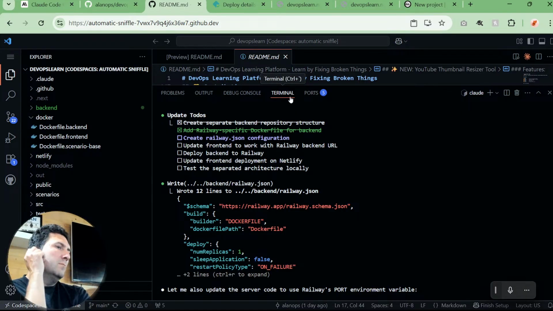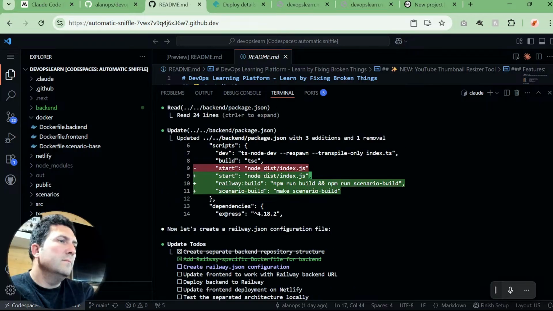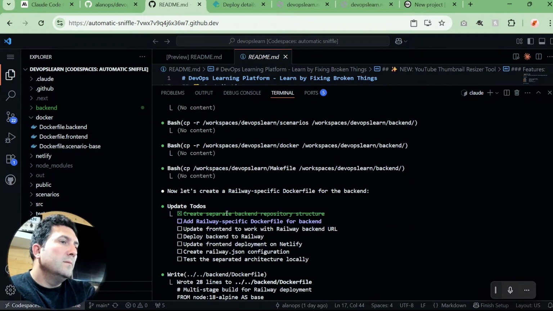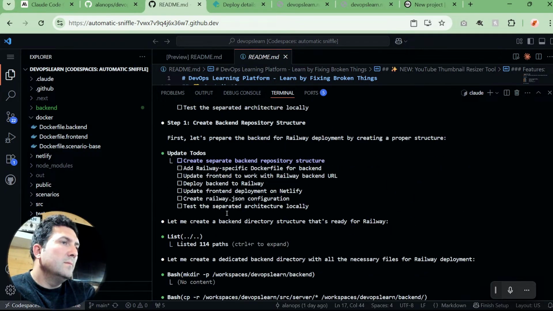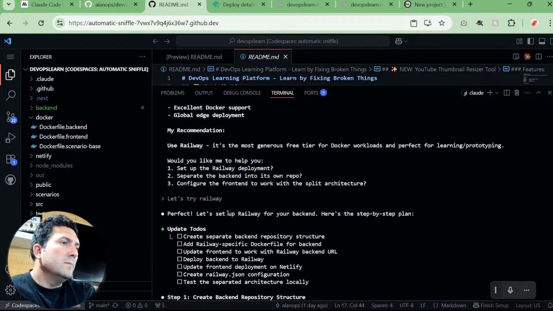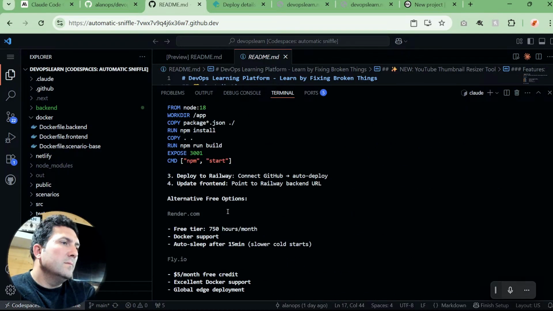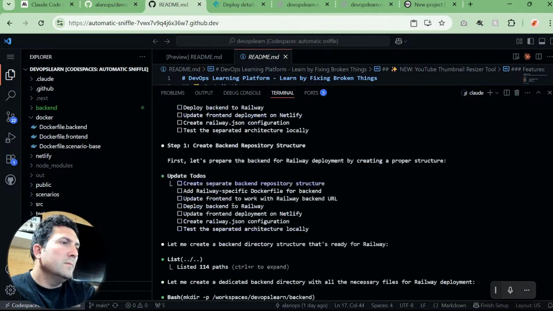Oh, right, so it's doing a split deployment. Not sure if I want to do that. Why would we do that? Well, let's try it anyway.